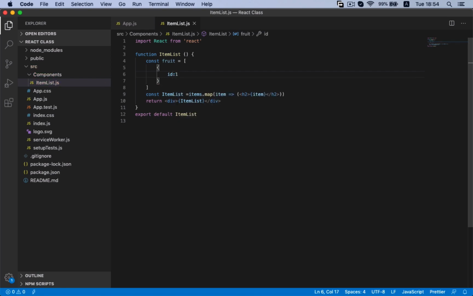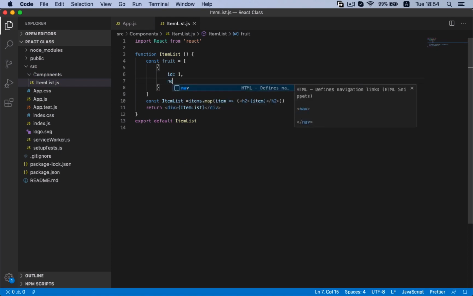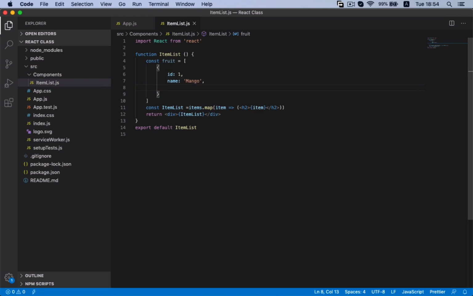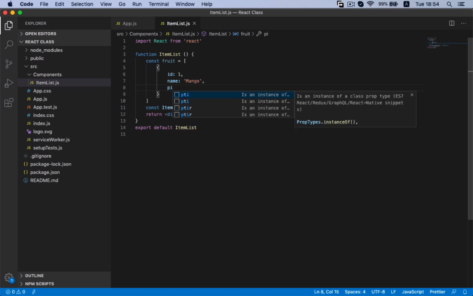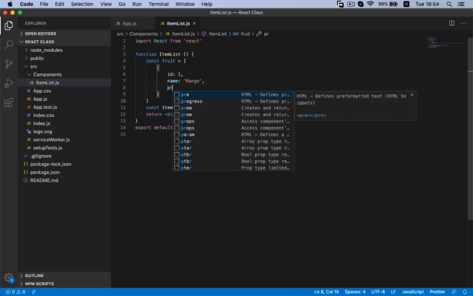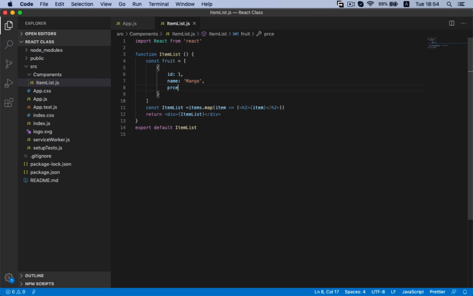We'll have ID, we'll have name, the first one is mango, and what another thing can we have? Price, we need to know the price. The price of mango is 800, it's 800 shillings.